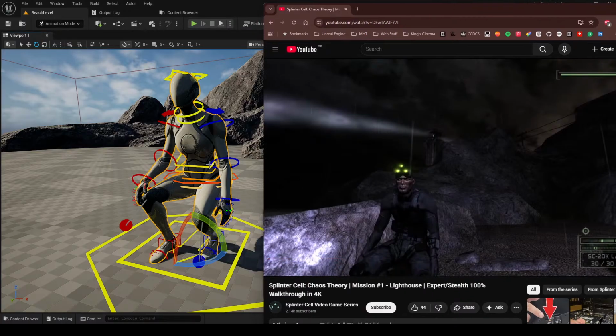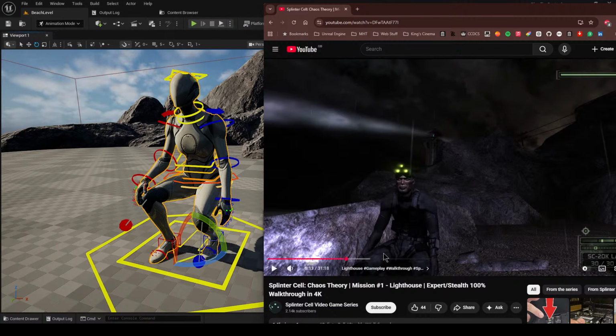So I'd say that's pretty damn close, which will come in handy. But this time, what I've done is I've rested his hand on the corner of his leg, on his knee, instead of it being just down at the side.